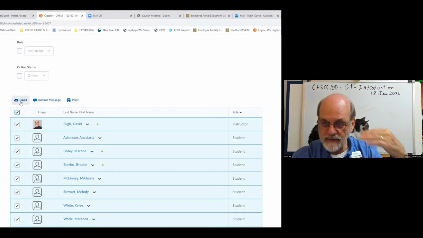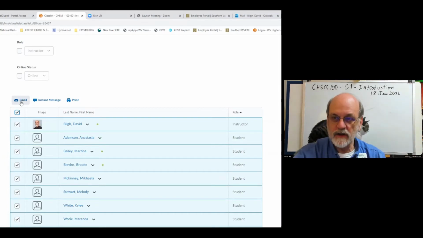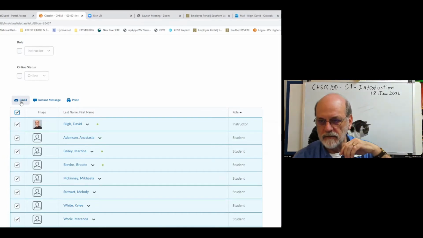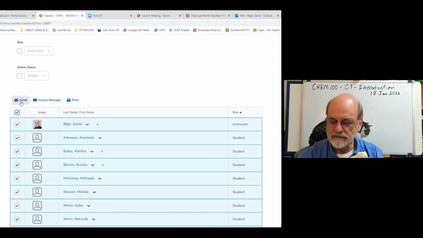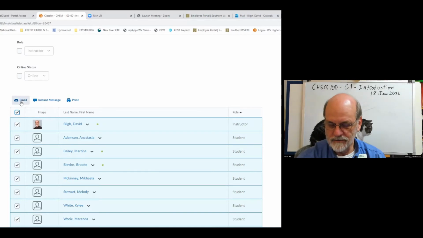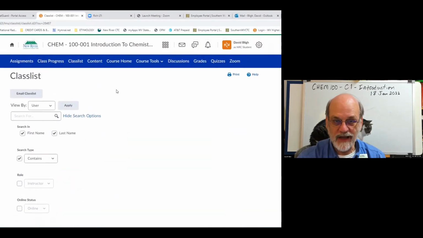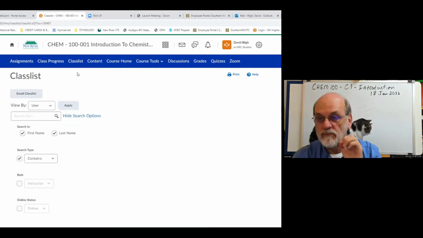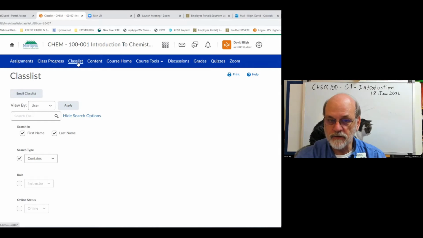And then you can put in the message and send it out. That way you don't have to look through the whole phone book or email book for the school in order to find people you want to send it to as members of your class. Okay, and there's usually more than one way to get to these locations. This is how you get to it from the landing page.